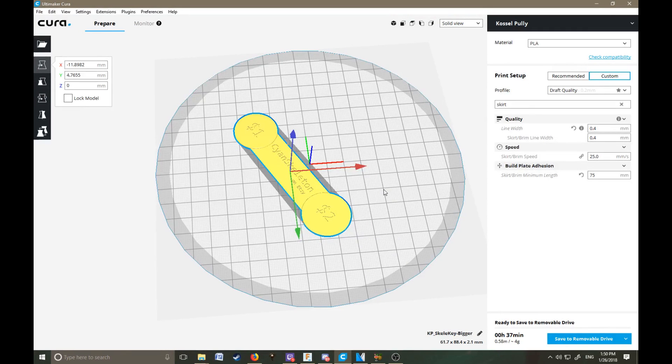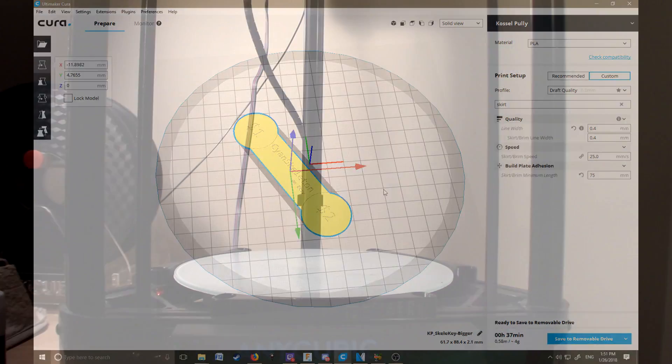We've got these brand new models done with the adjusted sizes. I already have the original one with the specific size sliced, so I'm going to run that through the printer, check all the slicer settings, and see how we like them. Then I'll slice the other two. I feel like there might be a couple of things I don't like — on to the time lapse.